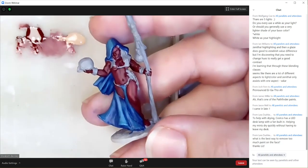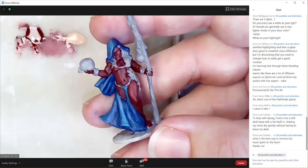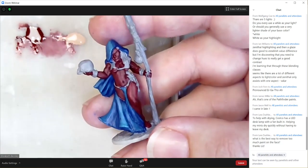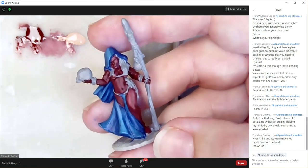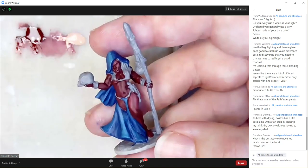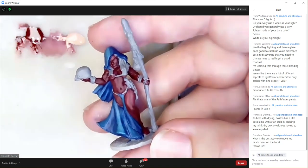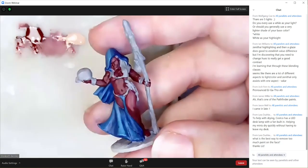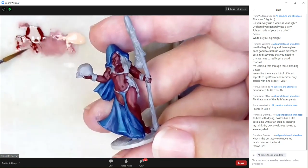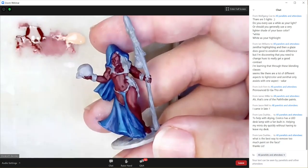Yeah, glaze medium. Sorry, I'm also looking at the chat. But I will go in and simply try to take some of that paint away very carefully. So also Cameron said about the glaze medium. Yeah, the glaze medium will help too. I mentioned that if you want to put a little bit of your color into your glaze, you take a glaze medium or a matte varnish.